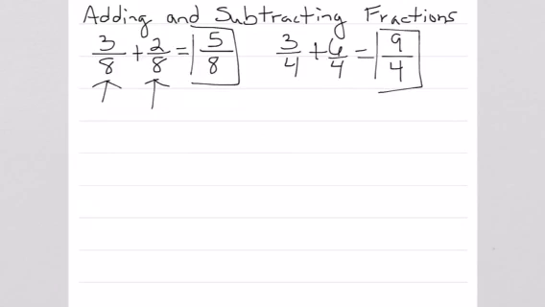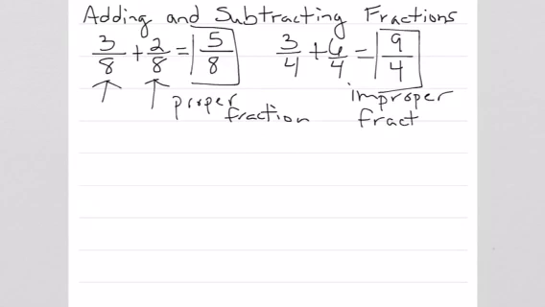And it's okay that the top number is greater than the bottom number. What we have here are examples of proper and improper fractions. Proper fractions are just where the top number is smaller than the denominator. So 5/8, this would be what we call a proper fraction. And then an improper fraction is when this top number is greater than or equal to the bottom number. So 9/4 would actually be considered an improper fraction. Okay, so again, some definitions that you might want to familiarize yourself with.